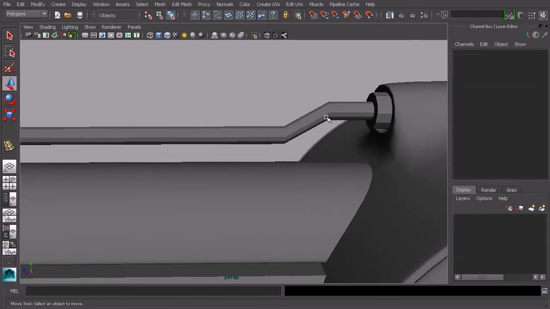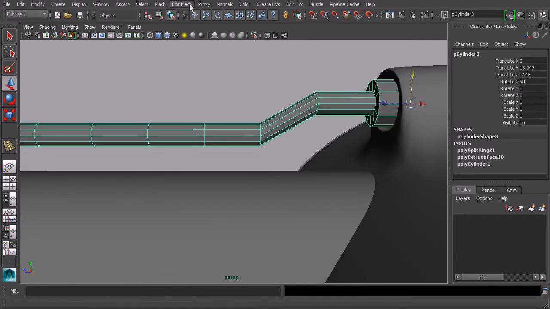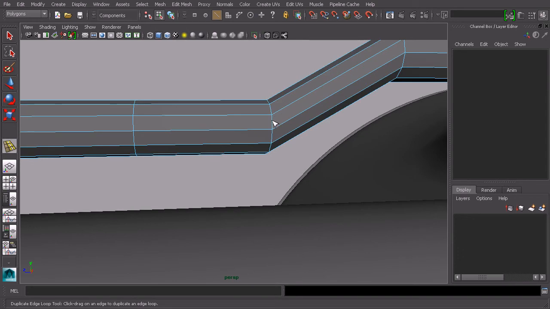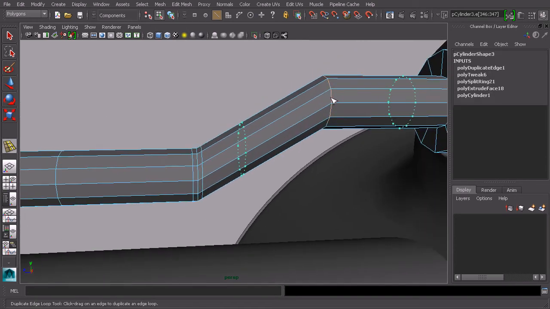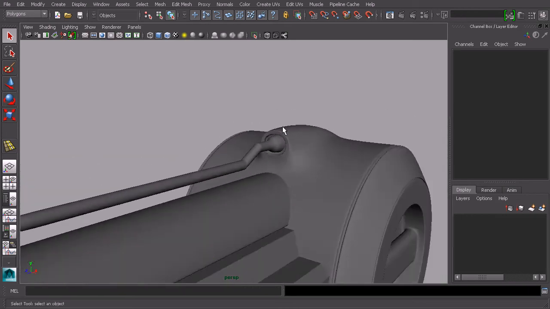Now when we smooth it, I don't want it to be a smooth curve. I want to have those kinks in there. And right now, if I smooth it, very smooth, too smooth. So we can use the Offset Edge Loop tool to add a loop on either side of those kinks, so that when we smooth it, it's now smoothing between those two edges, and it'll give us a nice hard kink, just like that.